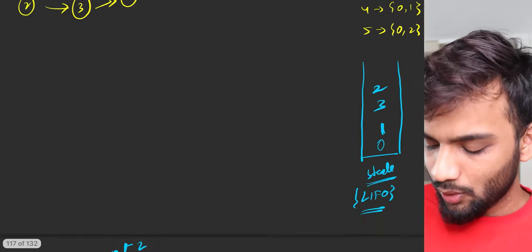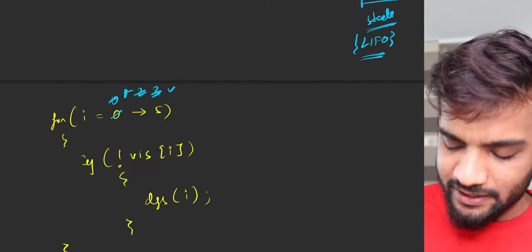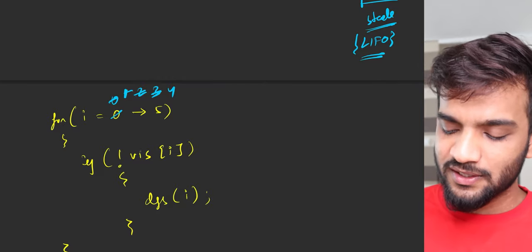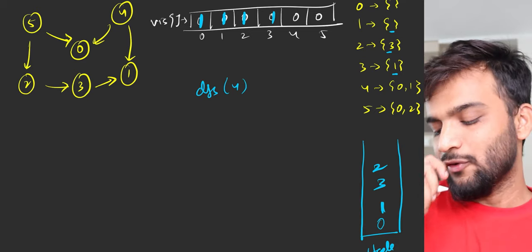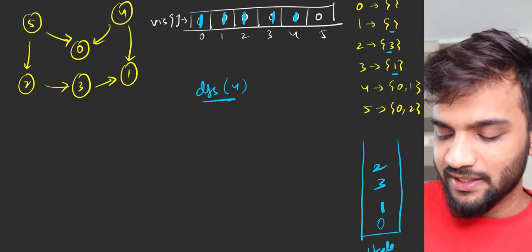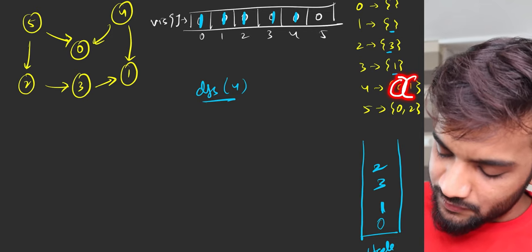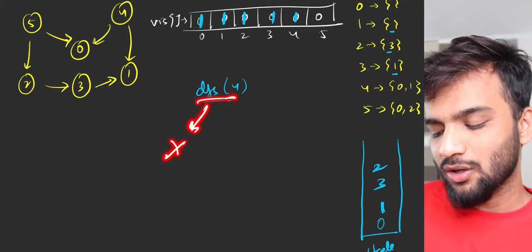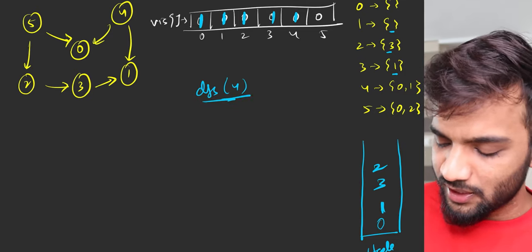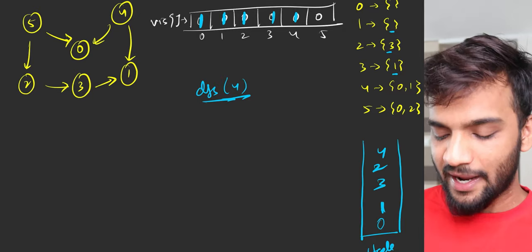Right? Now the value will be three. Three is already visited. Next value will be four and that is not visited. So we will go and check out four. Now for four, we will mark it as visited and check if there are adjacent nodes. Zero is visited, one is visited. So both of the adjacent nodes are visited, so there will be no further DFS calls. So you go back, take this four and put it into the stack, right?